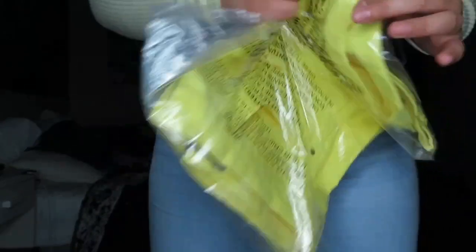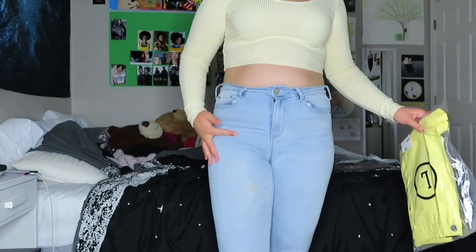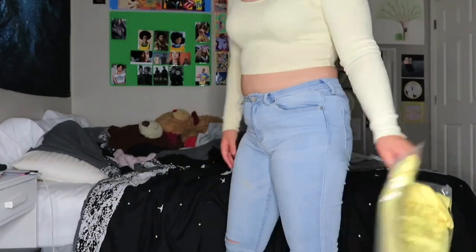Anyways, I'm going to do a try-on portion of this because I just got a Fashion Nova package in the mail and I wanted to tell y'all the name of the item and all that good stuff. So let's get started. First I thought I would quickly mention what I'm wearing today — these jeans are from Aeropostale, they're just ripped on the knee, and this shirt is from Forever 21, it was on sale.